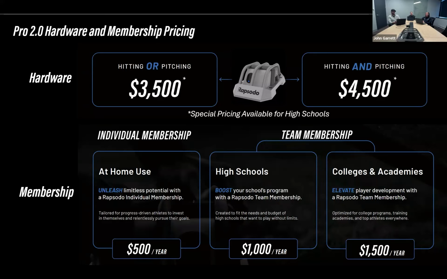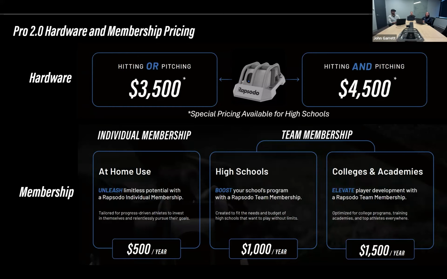With the membership, you saw all the benefits from our cloud platform. It depends on the number of players you're getting. For at home use, 2 players is the number you get. If you have 3 kids, we would allow you to have 3 player profiles. But it is for that at home use, to collect data in the cage at home, on the field, on the mound, in the bullpen, everything like that.